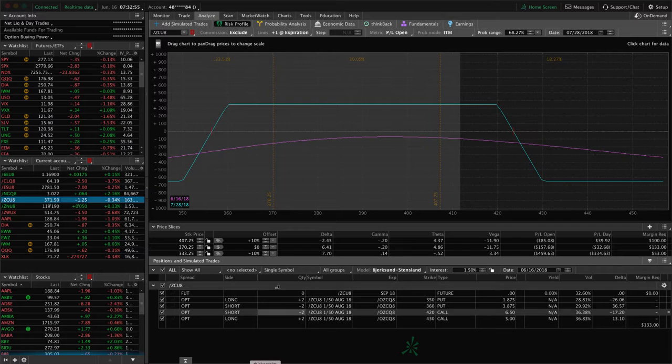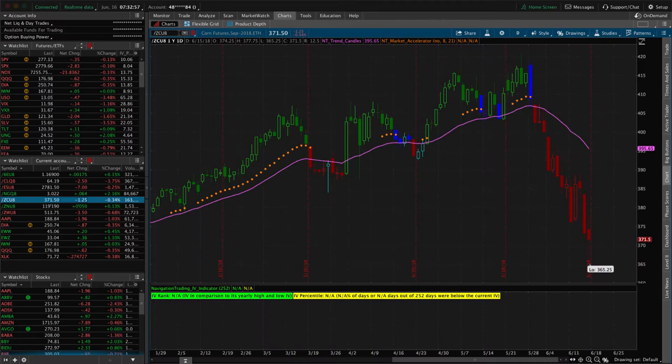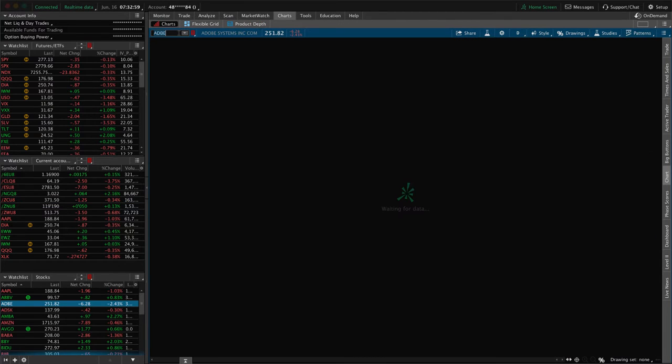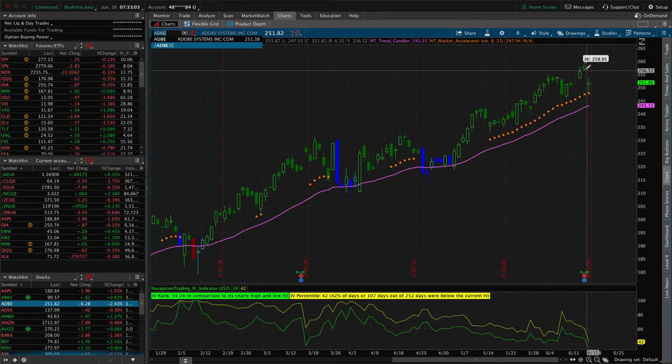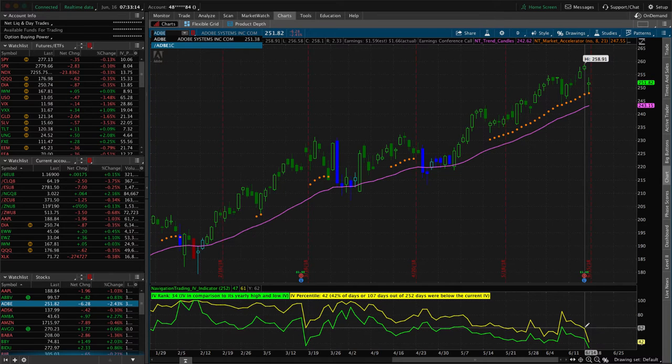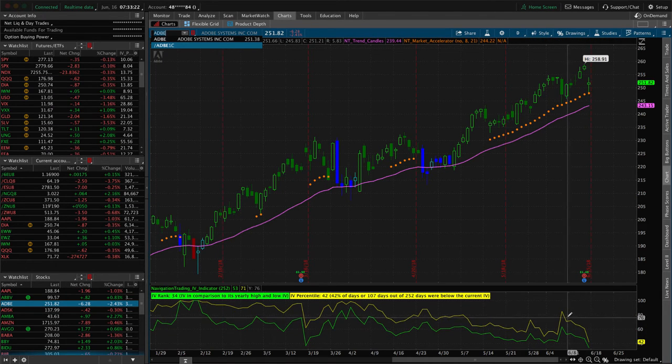And then let's actually go to Adobe, ADBE. So after they announced earnings, you can see price dipped a little bit, but you can see that implied volatility crush. So what happens is after they announce earnings, the implied volatility just collapses. And that's why you don't want to hold those long straddles through the earnings announcement. We teach all this in the course. And then the other piece of that, leading up to earnings.